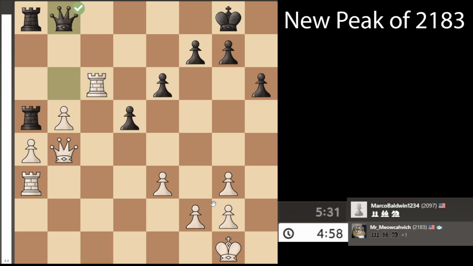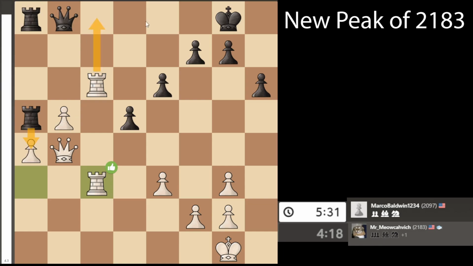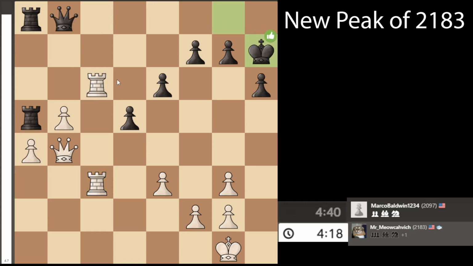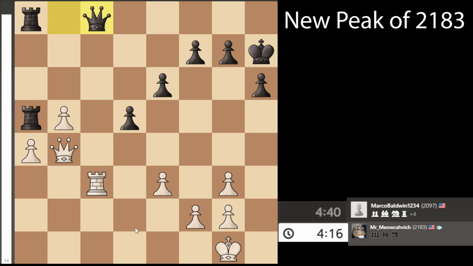Queen back. I go rook here. Now, after rook here, I have check here. Takes. If it takes, I take the rook, and if rook takes, I just simply take the rook. I am up a queen. I'm winning. My opponent drops his king back. I go here anyway. This is always losing.